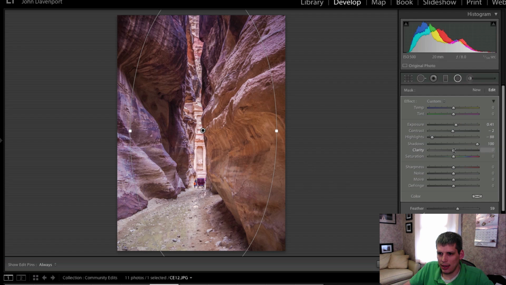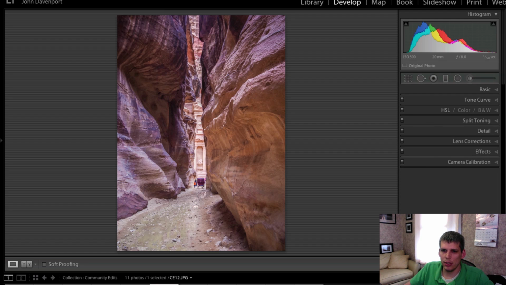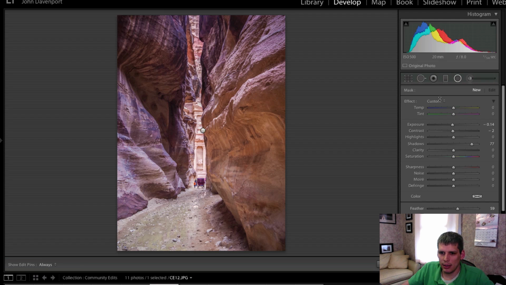It's a very subtle change here, but if I turn this off, you can almost see it. So you get a little more brightness here in the center of the photograph.